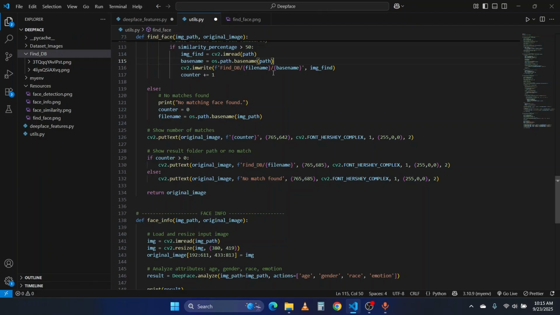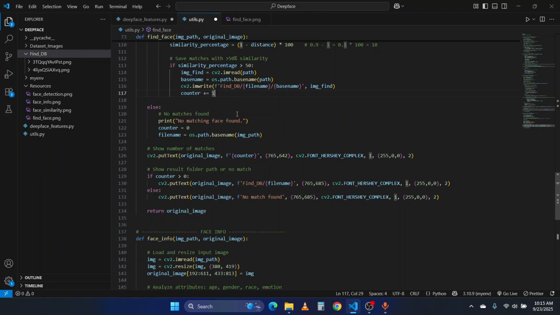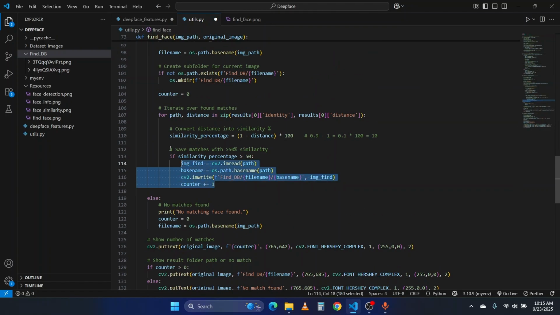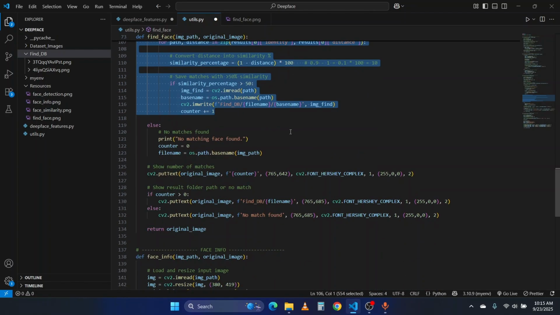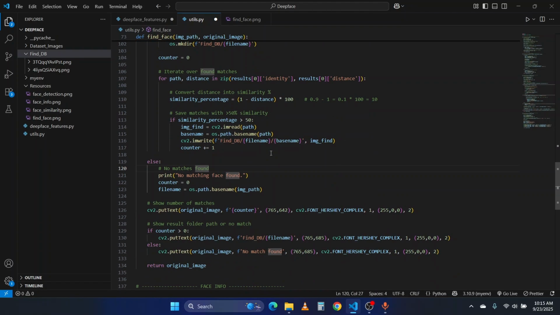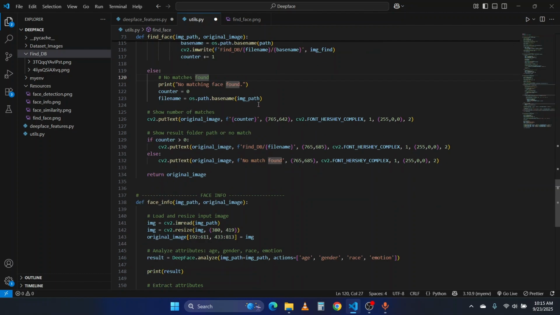After that we update the counter value. This way we upload all the images in the find db base subdirectory folder which are similar to that particular image. And if result 0 is there, it means no image, the counter will be 0, and we will update the counter accordingly.